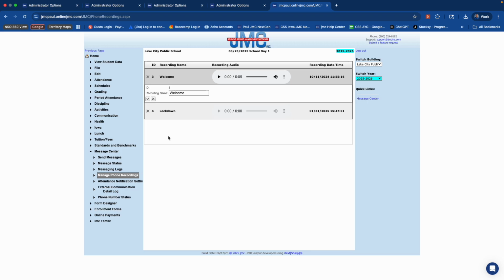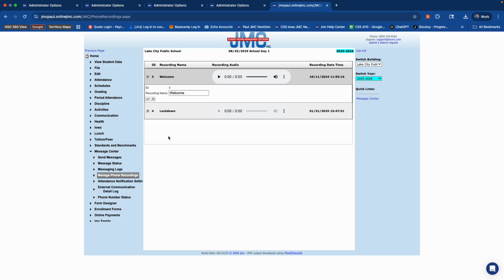Anything you want to add here, Greg? No, and I think the other thing that schools may have is different types of lockdowns. Maybe you have one for a soft lockdown or a hard lockdown. What that does is allow you to easily go to that message and send that general message out to your school rather than record it. Just a couple of things like that make things easier for you as an administrator.